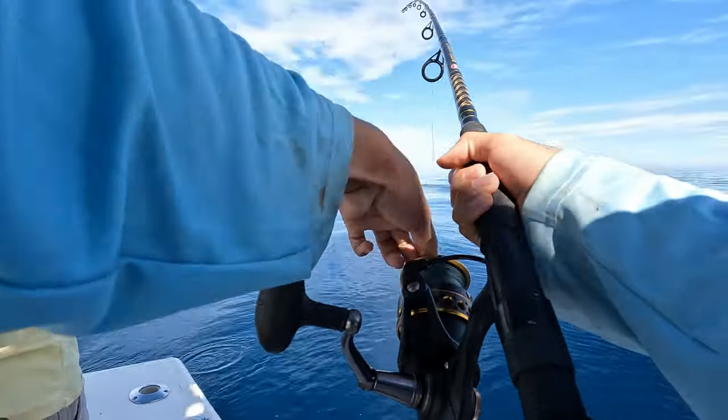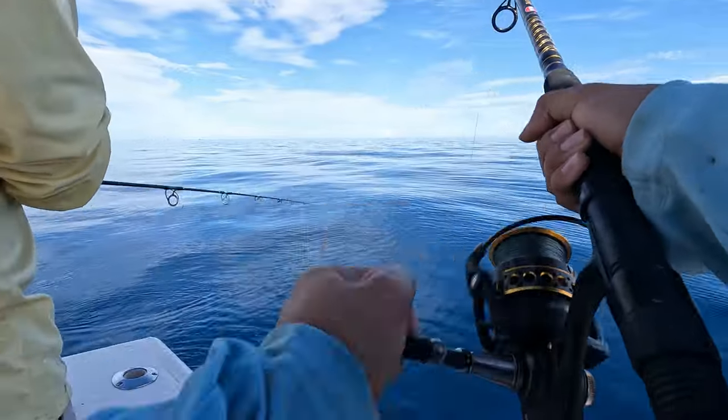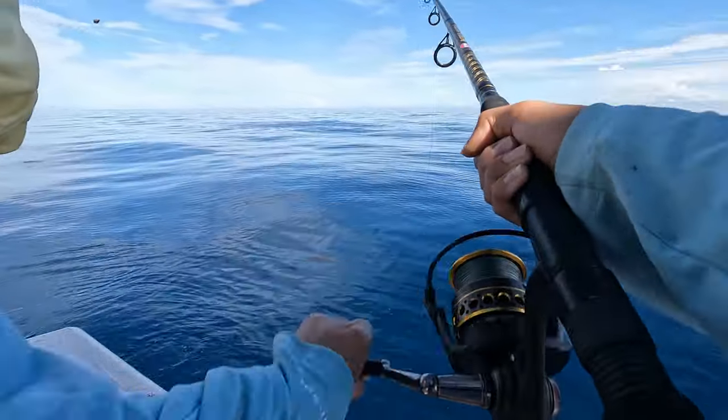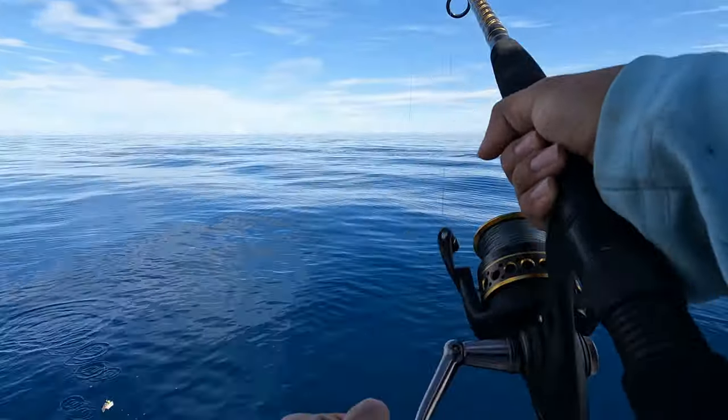It's a sailfish. Wait a minute. Can you put the GoPro on? Is it on? Guys, we got a sailfish on. Sailfish? No way. Oh my god. Wait.